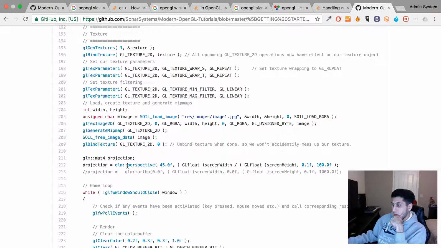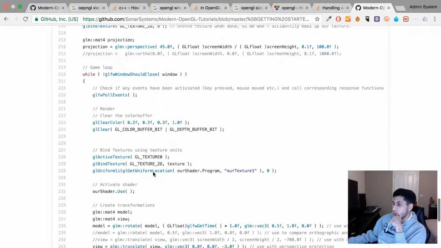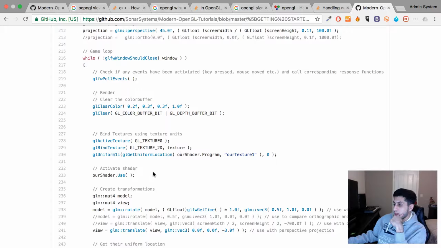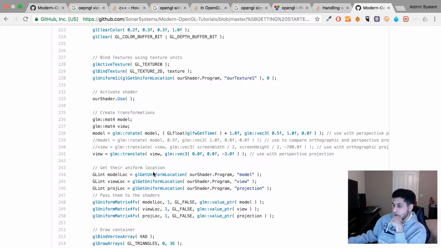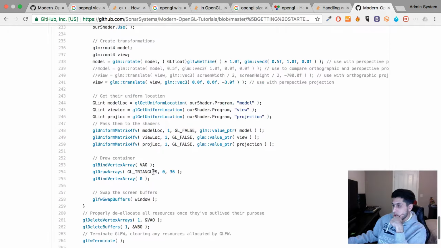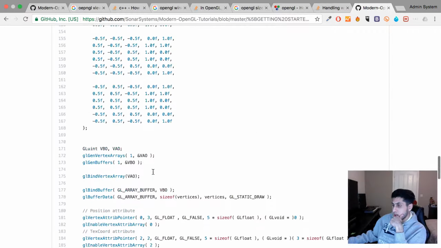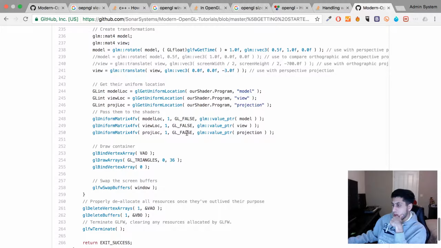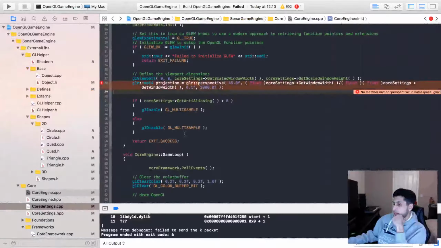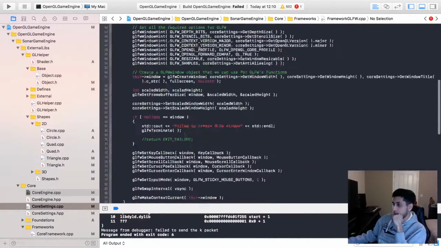Yeah, I do use GLM perspective, so why isn't it being picked up? That is the question, indeed. And projection gets used here, so pass them to the shaders. We don't have shaders that complex at the moment.